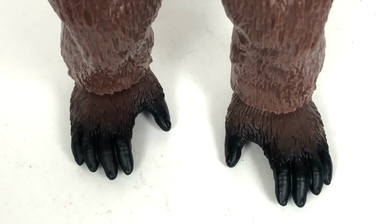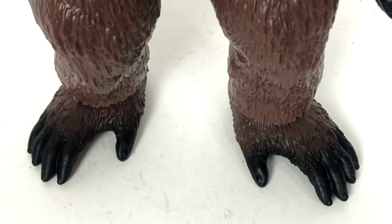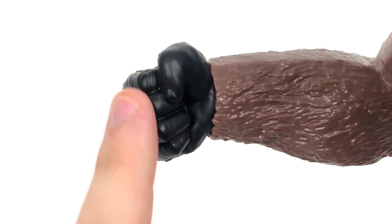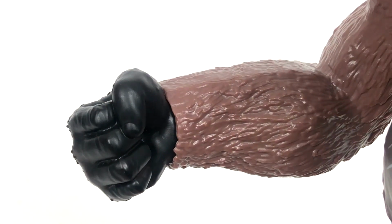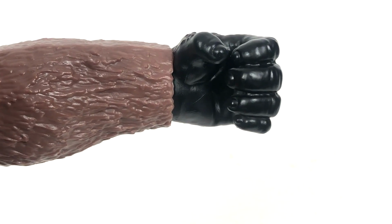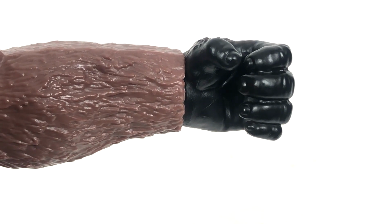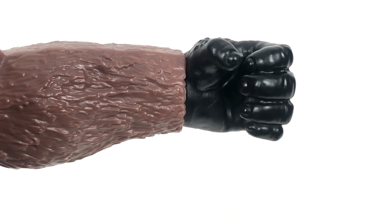If you look at whatever these are, you can see that Kong does have wrinkles on his toes and nails on his toes as well. Yes, even the bigger toes on the sides, nails and wrinkles. You will be getting fingernail detail on the thumbs, including wrinkles on the fingers. You will also get more of that superb hand wrinkle and nail detail on the other hand, which does look like it can hold something. Just about anything.